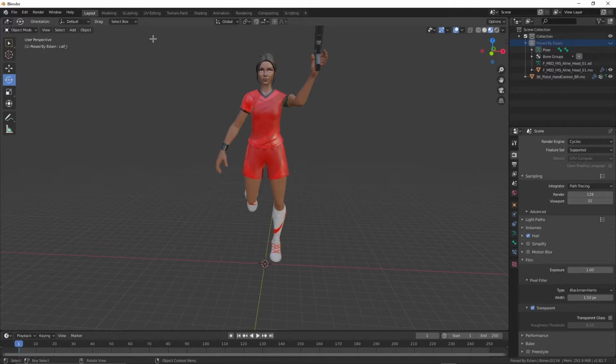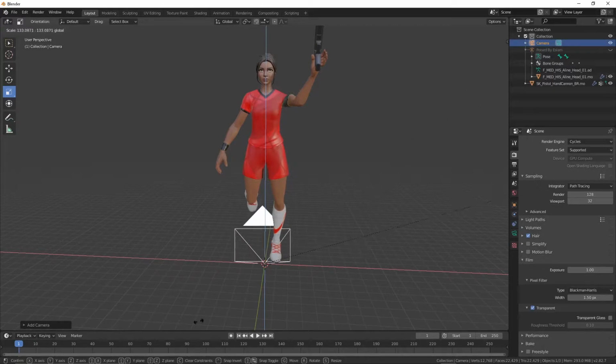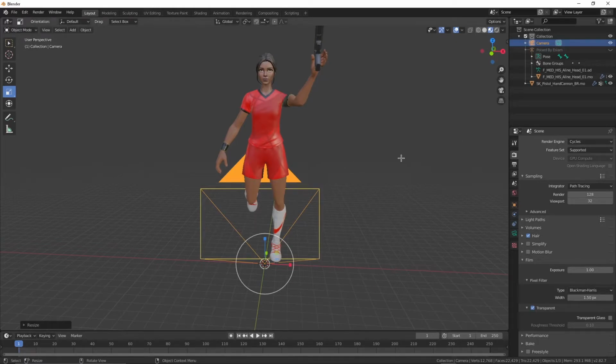So what you gotta do is click add and camera, and that's it right there. So what I do is just scale it a lot. I'm just moving my cursor so much. Okay, and that's the camera.